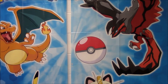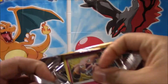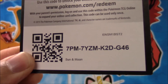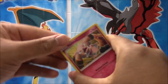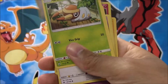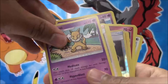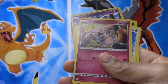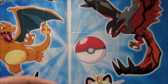Let's go with the base set and see if we can pull anything out. Decidueye, are you going to bring us some good fortune? Why don't you guys go ahead and take a code — let us know what you get in the comments below. We got a Snubble, Fearow, Grubbin, Spearow, Alolan Grimer — hey, to go with that Alolan Muk you pulled! A Hypno, Illima, Dragonair — not bad. A Reverse Holo Rare Candy and a Hariyama Regular Rare.